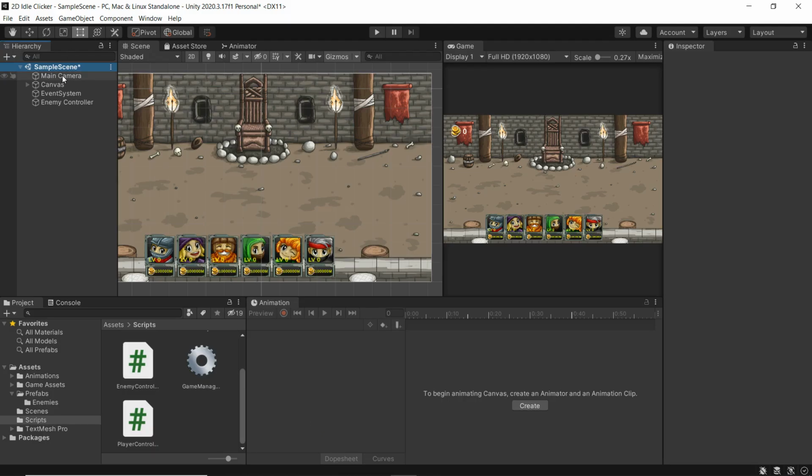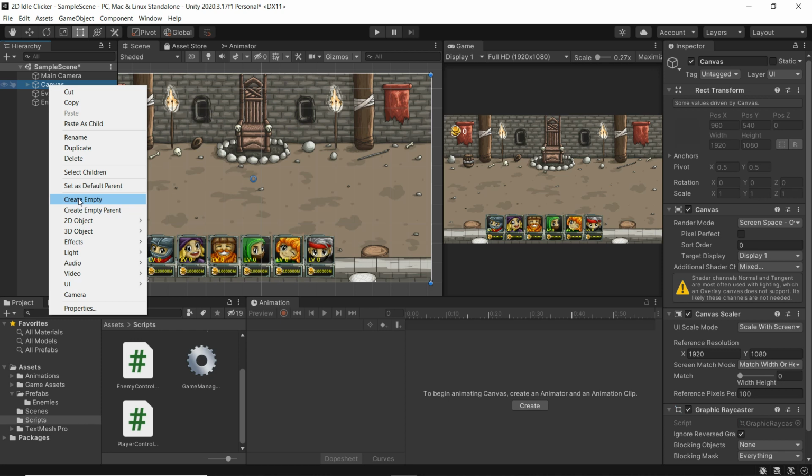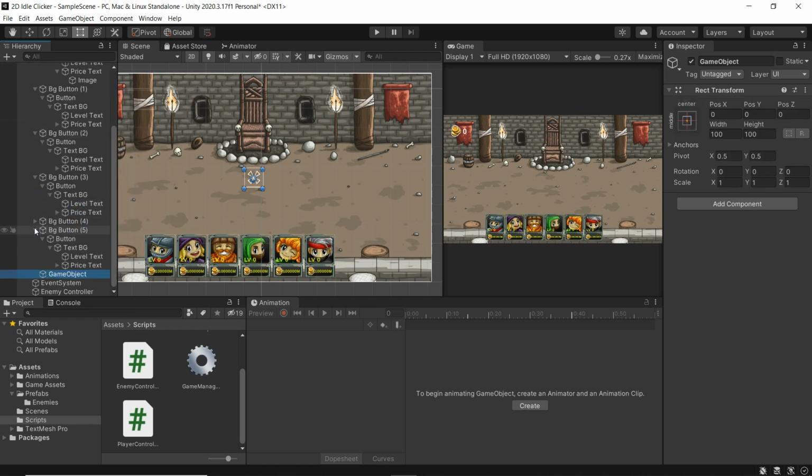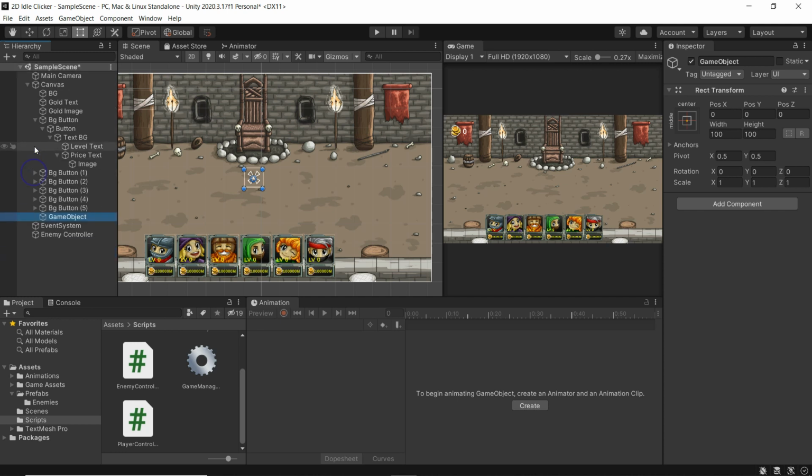So now let's go to the canvas and create an empty object. I'm going to close the buttons. Now I'm going to name this new object Player.